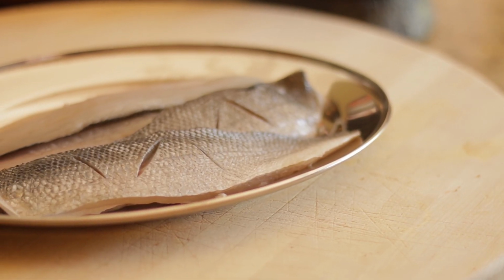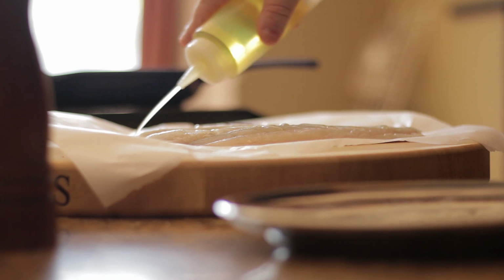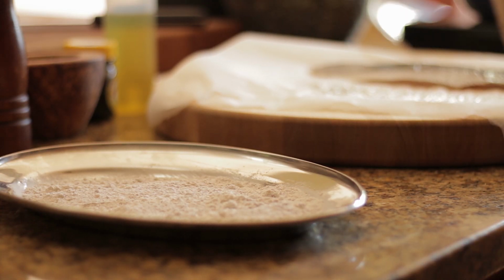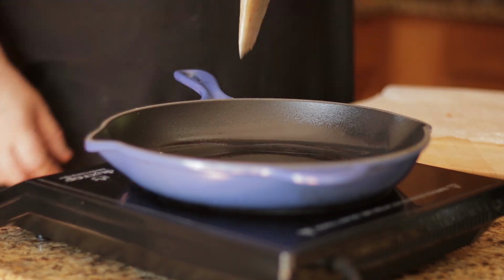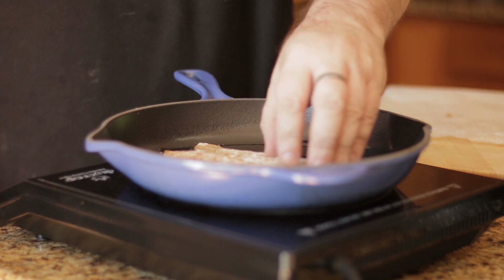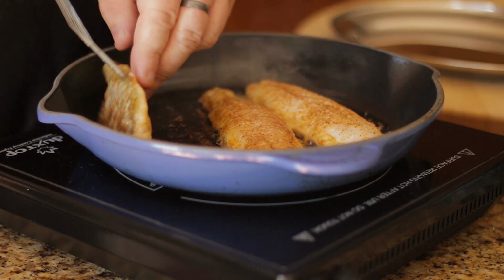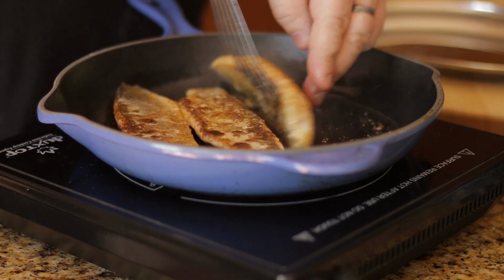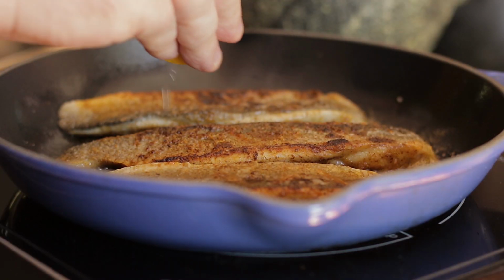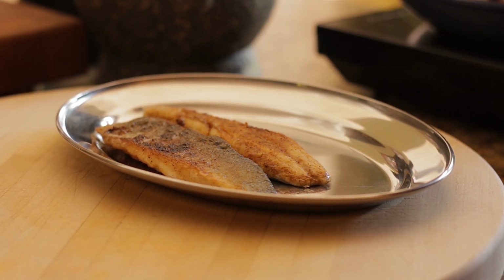The fish I'll be using, of course, is sea bass, Loup de Mer, wolf of the sea, and branzino. First, add a small coat of olive oil on both sides. Add to the flour, coat, shake off the excess, and transfer to a hot pan and cook. When cooked, transfer to a plate and remove skin.